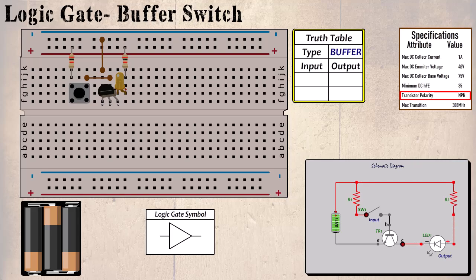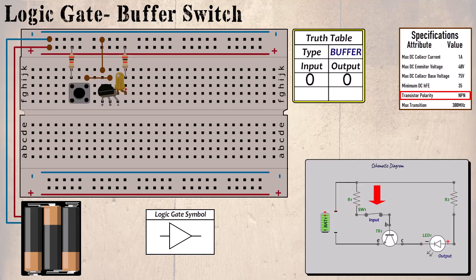So to recap, in our schematic diagram, when the battery is connected, the current flows through both resistors, but because the switch is open, there is no base current and the LED fails to light. With our breadboard connected to a power supply, the current flows to the positive rail at the top. It then travels down the resistor connected to the switch. It also travels down the second resistor, but because there is no base voltage, TR1 fails to conduct, and so the LED does not light. We could say that when the input is 0, the output is also 0.